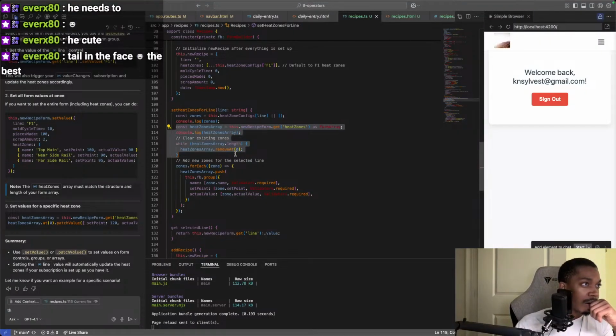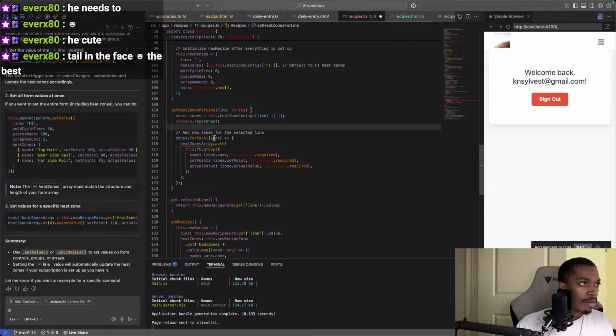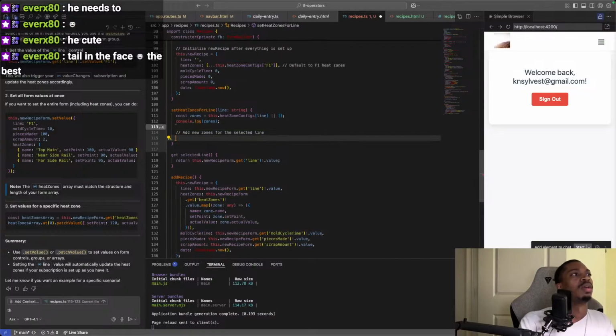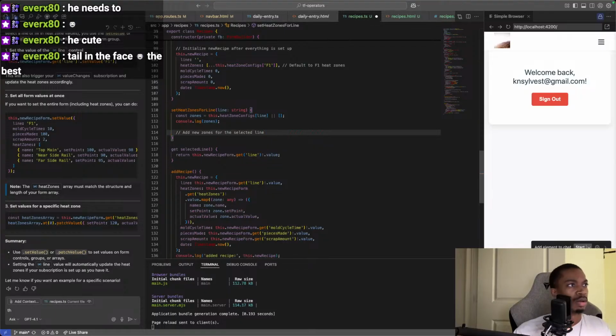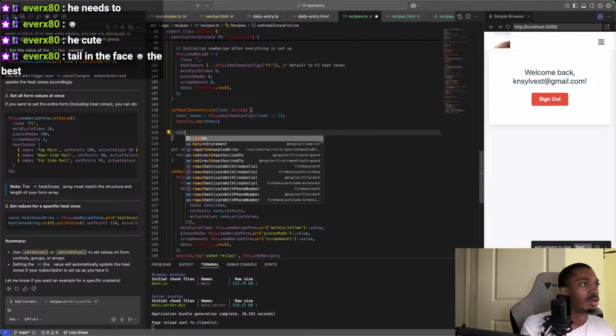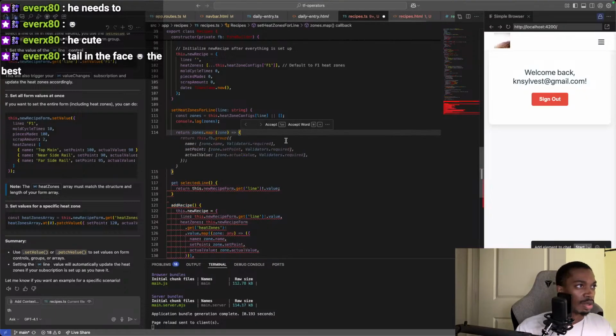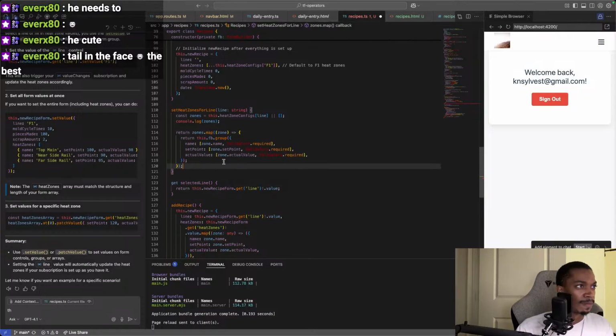I don't want to do any of that. And then zones. I don't need to do any of that either. Here, I really just want to return zones. Is that possible?